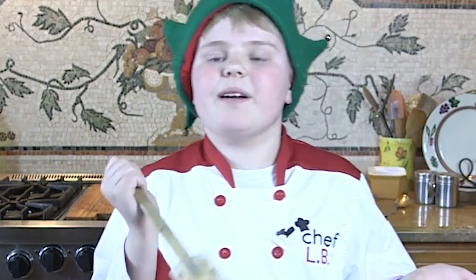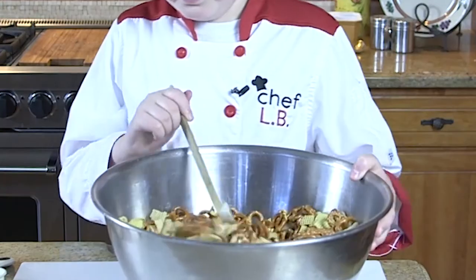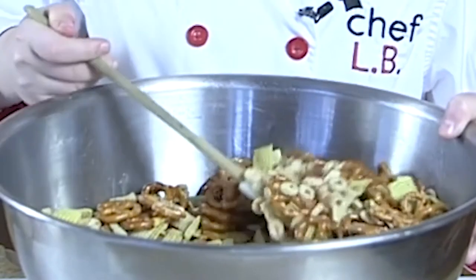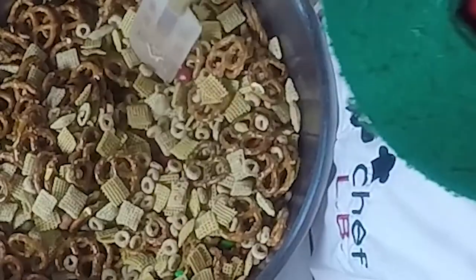As you can see, this makes a lot, so there will be a lot of nice happy people in my neighborhood who are gonna love it — getting all mixy and yummy! Oh, and I forgot to tell you: if this makes your teeth rot, it's not my fault, because this is one of those things where you just can't stop eating it.